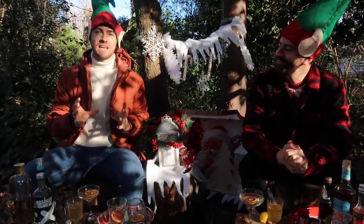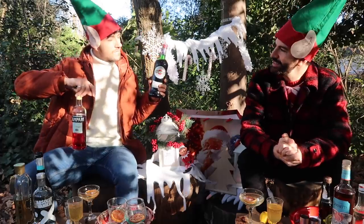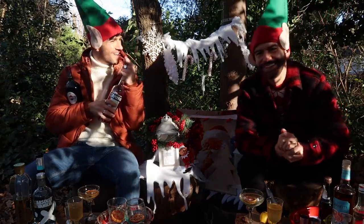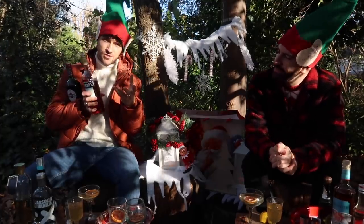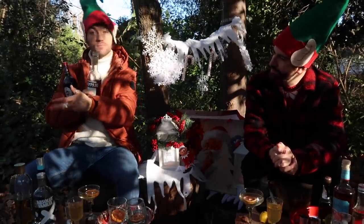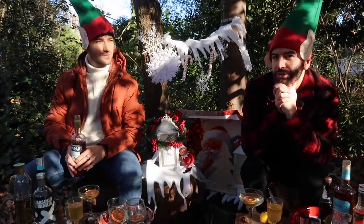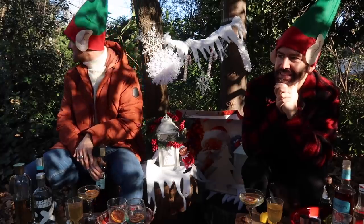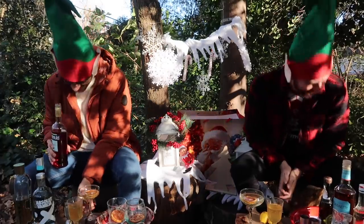Right, we're going to go in for the final cocktail now. It's a classic take on the Negroni Sbagliato. The Negroni is classically a strong drink — traditionally you'd use gin, Campari and vermouth, so it's super strong. We kind of weaken it out — well, weaken it down with alcohol. Whereas this is a bit more approachable — you serve it on ice with Prosecco. I think someone's called the police and said there's two naughty elves boozing in the woods. Nothing to see here.